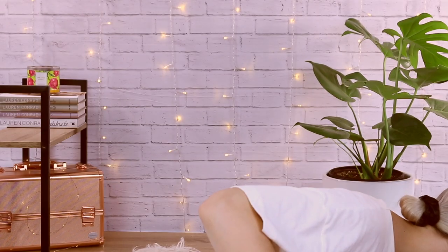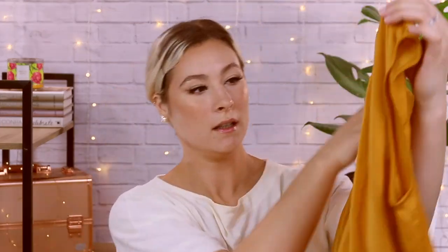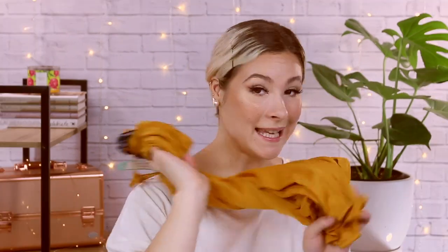And then we have — oh, I like this color. This is from 41 Hawthorne, size medium. I don't like this scrunchie around the waist, but I could see myself wearing this with like high-waisted pants or something. I've gotten 41 Hawthorne in the past and they are really good quality. So we'll see — I will style it and we'll see how I feel about that.